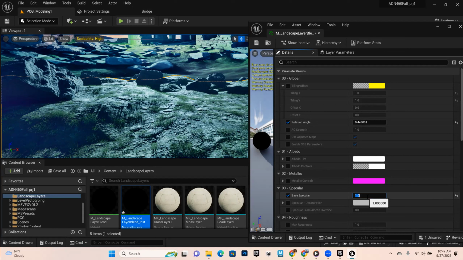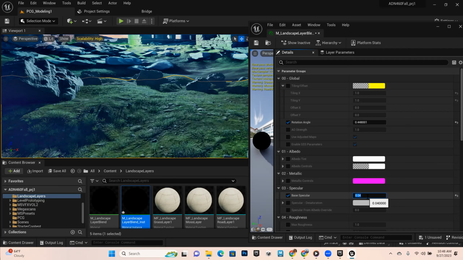I mean, if you feel like that's going to be more like how the ground is, and if you think that it matches your background. But actually, I think if I put that back down to 0.04 again, that's a little bit of shininess. And I do think that that merges with my background a little better. So I would leave it there for my scene. Maybe even a little higher, 0.05.